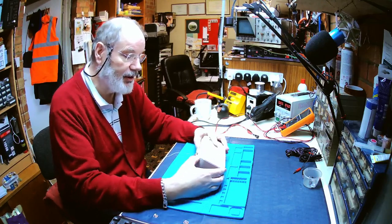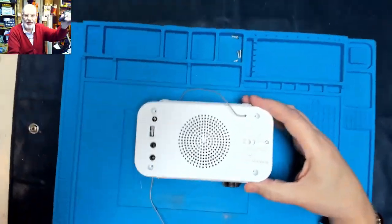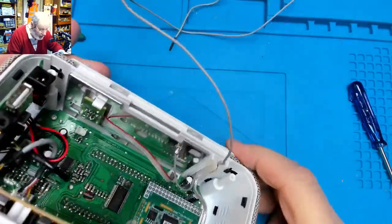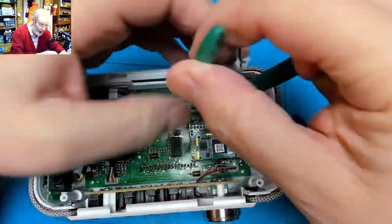Now I've already taken the back screws out, so let's get back inside it and have a little look, see what we can see inside this beastie. The cable looks like it's mounted in a little bracket here, a little holder, a little clamp if you like. I think that's glued or clipped in. Let's see if we can just grab hold of it and my pliers can pull it out. There we go. Yeah, that's good. So that comes out.